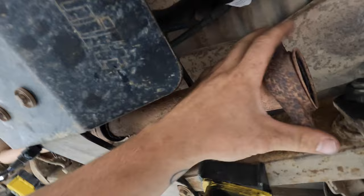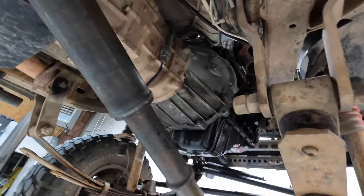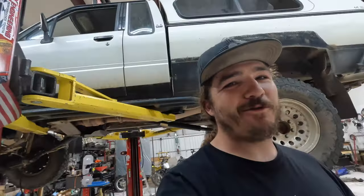This was welded on for the old 22RE header, so I'll probably go ahead and give this a chop here so we can save that for whoever's gonna use that header next. So enough talking, we'll get the downpipe bolted up. Oh, actually I probably have to cut it before I bolt it up. We'll get it up there and we'll get this cut and then we'll connect the two and we'll have an exhaust. Pretty simple. Wish we would have went this way the first time, but we're here, round three.